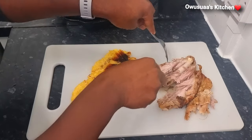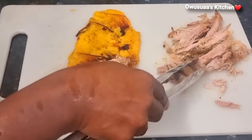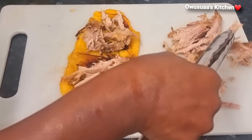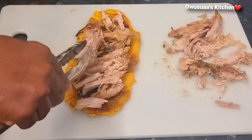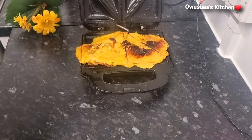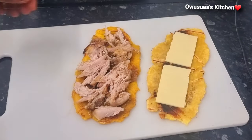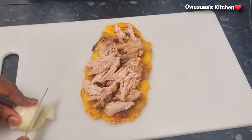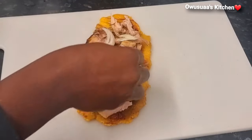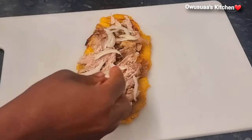I went in for some really well-seasoned grilled chicken thigh and I have just shredded it up and am filling my plantain sandwich with it. You can go in with fish, meat, or any protein of your choice. For the other cover, I decided to put some cheese on and then quickly chop up some fresh onions and sprinkle it onto this deliciousness.